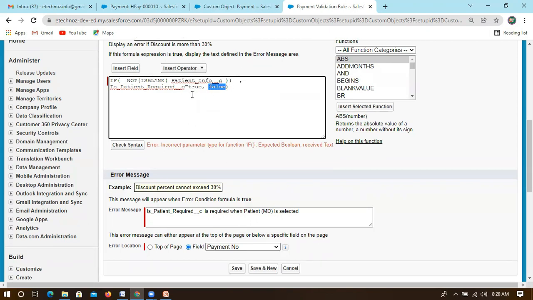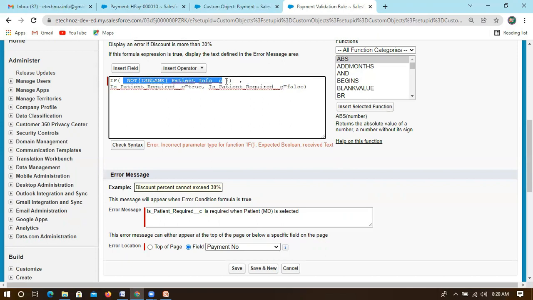Let's consider, if you want to do some step, maybe someone can modify that to true. I want to make that completely false. So if it is true, I'm making this patient required as true.